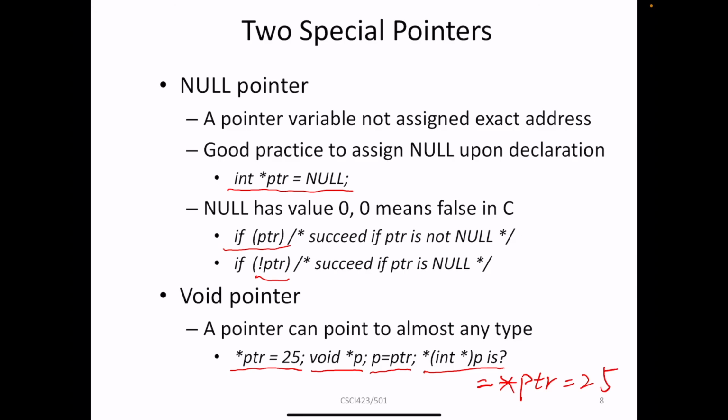I bet all you guys know that in Java, we have the Object class, which is the generic class for all the classes. So when you define an Object class instance, you can use this instance to point to any other instance which you later defined. This is very similar to the void pointer in the C programming language.